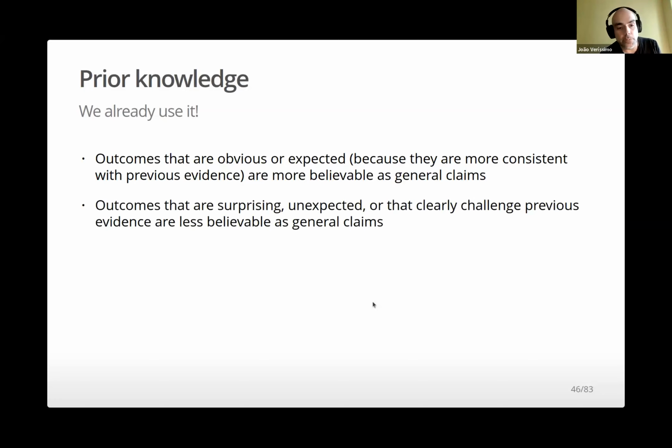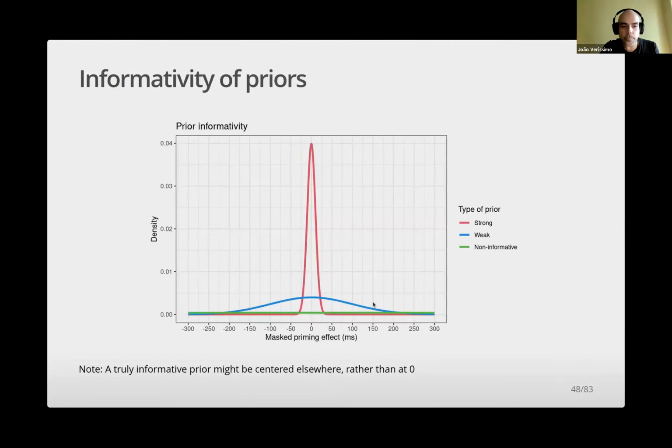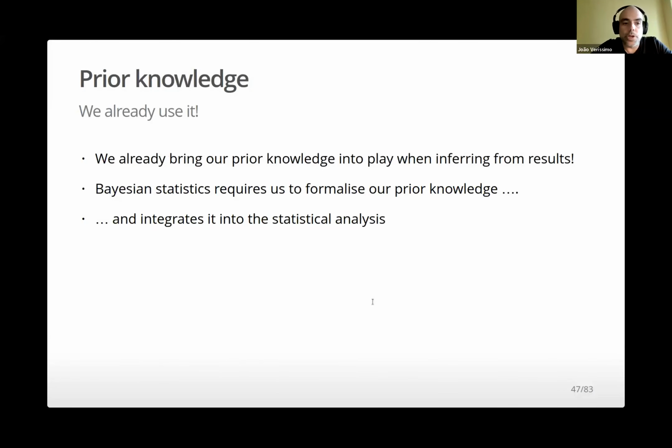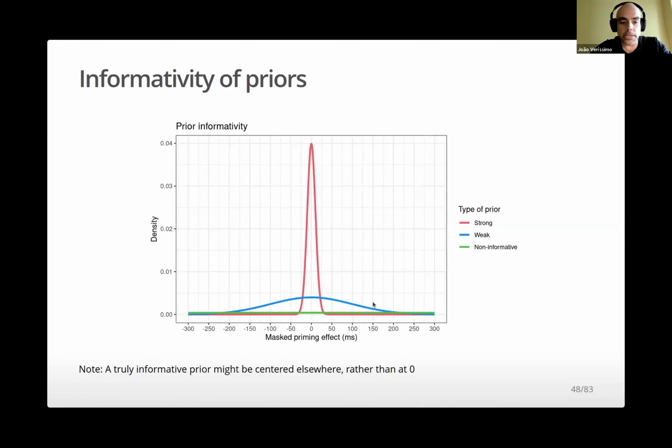If an outcome of an experiment is extremely surprising or unexpected, if it clearly challenges previous evidence, well, then we may want to see a very, very small p-value, or we might want to see three experiments showing it, or we might want to see independent labs replicating this with different populations. So when a result is really surprising and unexpected, we demand more evidence and stronger data. This is just another way of saying that extraordinary claims require extraordinary evidence. So if you're saying something that really goes against previous knowledge, then you better provide more evidence for that. And it's exactly that process that Bayesian statistics formalizes.